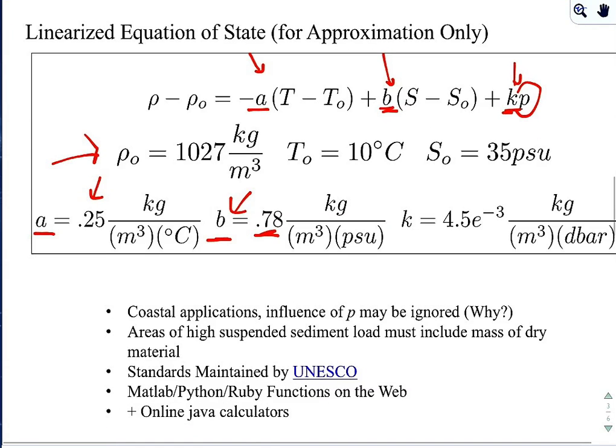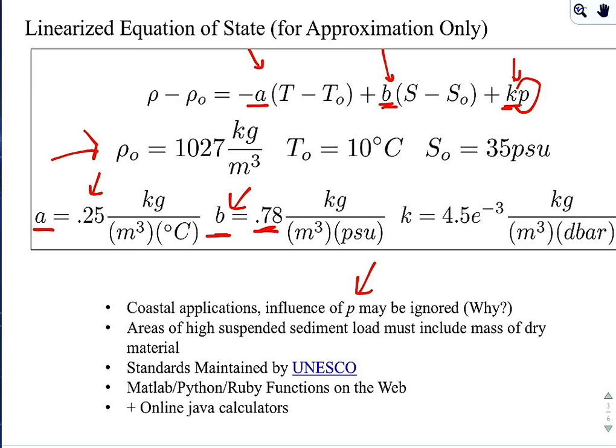Now, for many coastal applications, we can ignore the influence of pressure. The other terms dominate, and pressure doesn't get that large because the depths are not large. There are some cases where you're doing riverbeds or other places where you have large amounts of erosion, and there the sediment itself can become suspended in the water column and influence the density. There are density-driven flows, particularly during storm events, places like Taiwan, where you have massive storm events and river runoff, and you get these high, dense suspensions of materials that actually drive the flow.